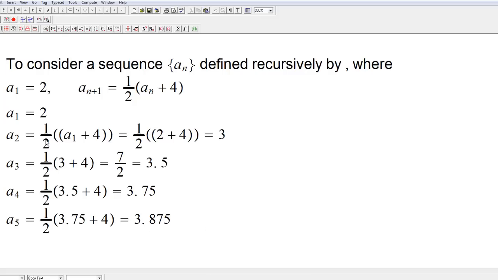Now, I think this was a good work to do by hand and to get a feel of it. And after this, what I generally advise is that you go to the table feature of your calculator, or a better option will be a spreadsheet, and write the sequence down in the spreadsheet. In the spreadsheet, it will describe the long-term nature of the sequence much better.